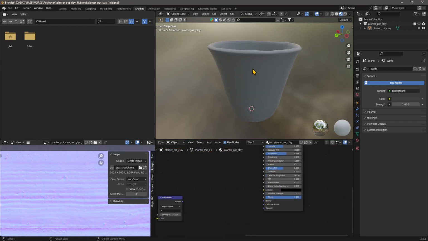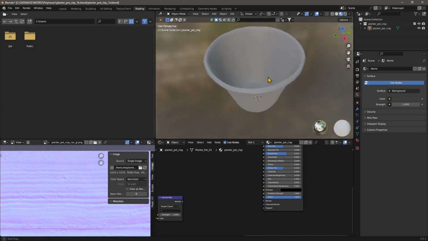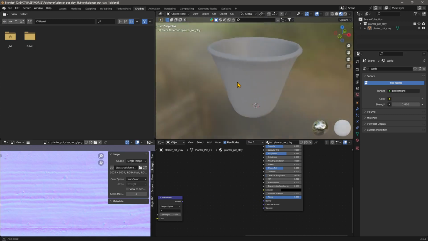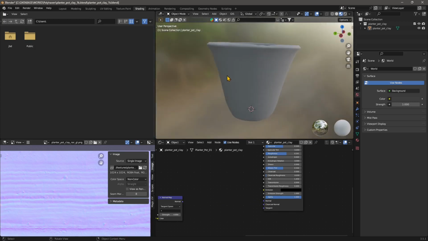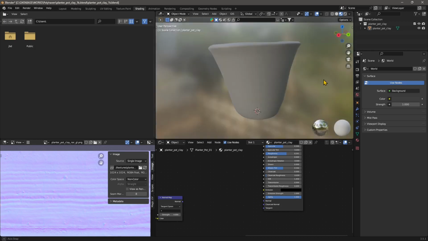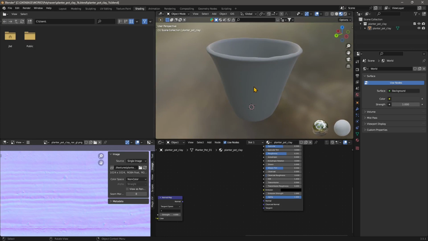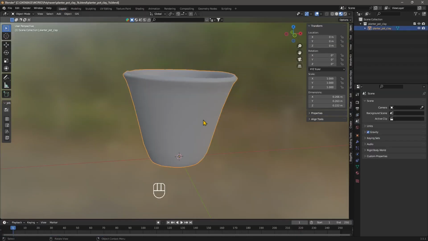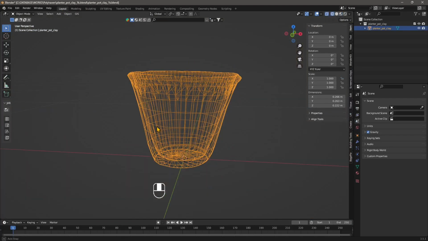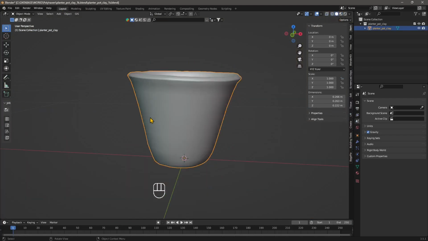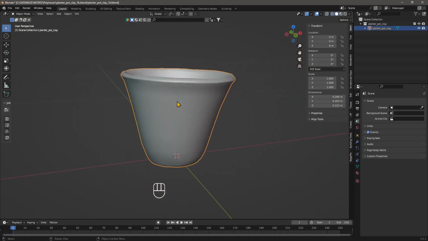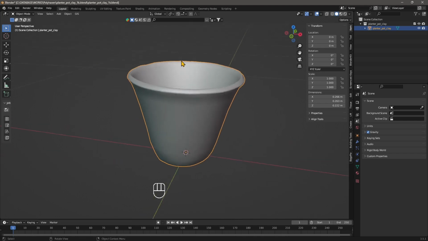And you can see now it looks like a plain vase without any decoration, without any relief, without any superficial 3D. So how can we add superficial 3D? Let's go back to layout. Well, I need to do this with the sculpting. That's the fastest way. You can also paint normal maps in Blender, but I'm going to go for sculpting because it's going to be quicker.